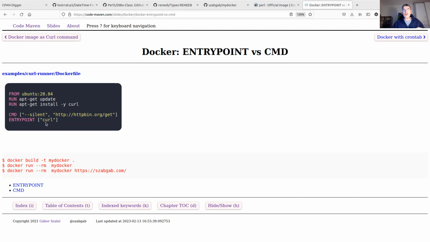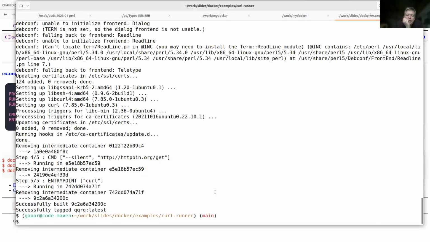So basically, it will run curl with this flag and this URL as parameters. So basically, it will run curl --silent and this URL. Let me show you. Okay, yeah, so the image. That's nice and intuitive, being upside down. I don't know why I put it in that order. Not a good idea. But maybe there was a reason.